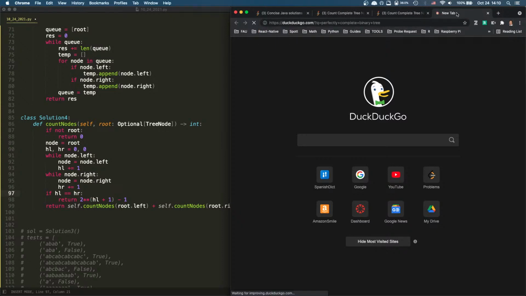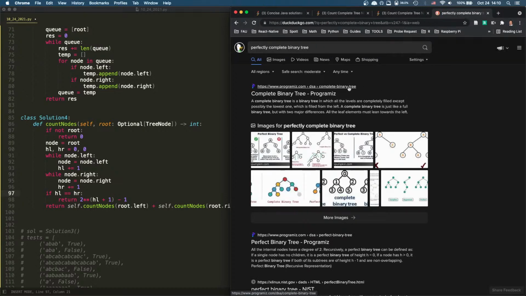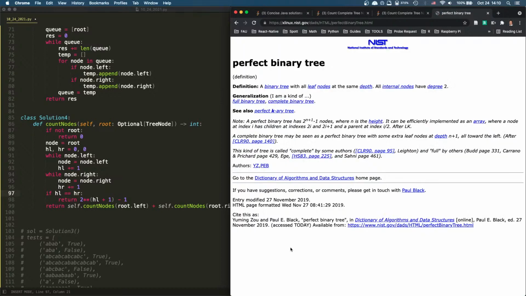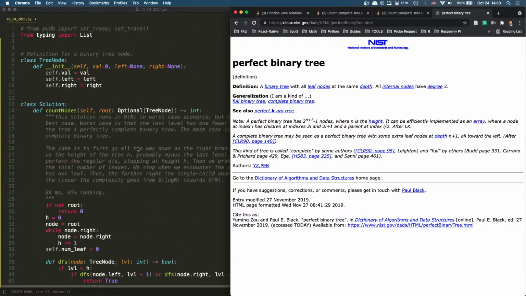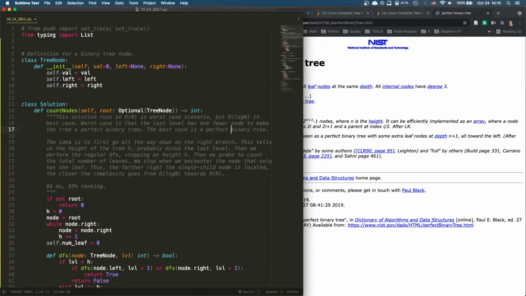Is that even a thing? It's just a complete binary tree. It's a perfect binary tree, right? I think that's it. A perfect binary tree. Yes, it's a perfect binary tree. I call it perfectly complete. That's just a perfect. If I have a perfect binary tree and a complete binary tree, it's a perfect one. It's just a perfect binary tree, and that's it. And then we don't have to have a complete one. Right, you have to fit. Yeah.